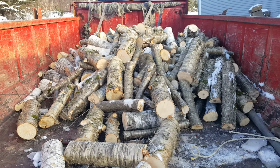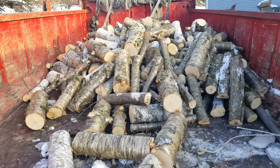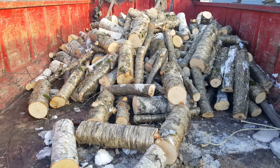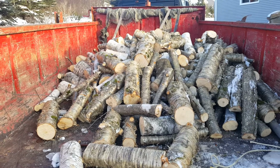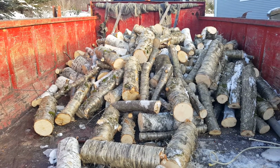I'll take the small rounds, stack them, grab a few bigger ones, split, and then pick it up and kind of give my back a break and kind of alternate back and forth. So I figure there's probably almost a half a cord in here. Yeah, so that's pretty well it.